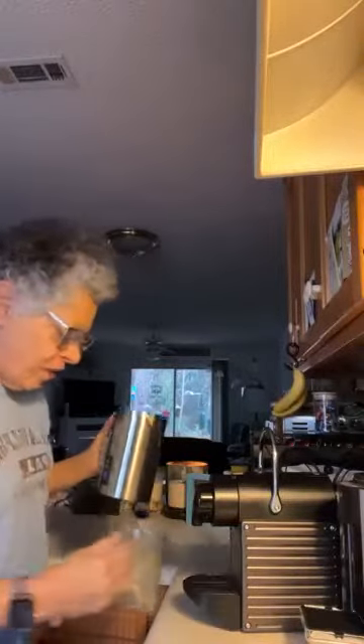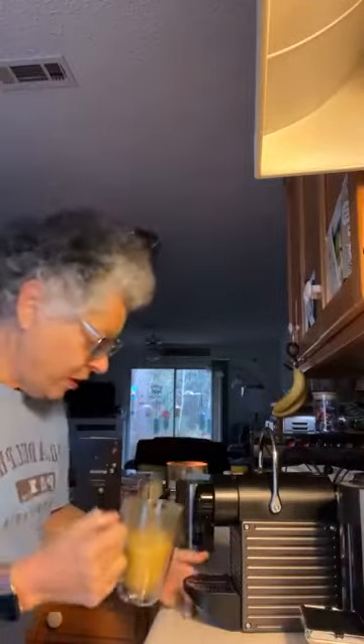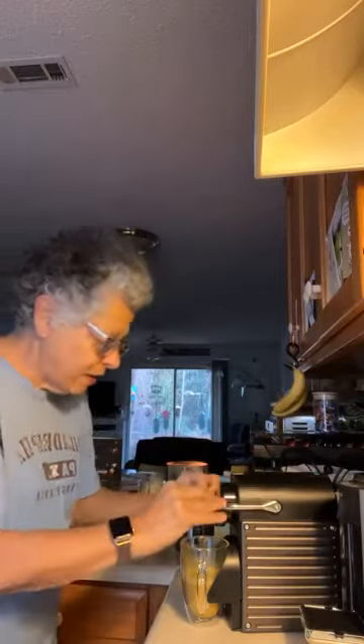Okay, so the milk is hot. It didn't froth up, but we got just a little bit of bubbles on the top. One of the fun things about this is the pretty golden color that the turmeric gives to the milk. Now we'll go ahead and brew the coffee — let me heat the water up, and I'll bring you over here so you can watch it brew along with me.